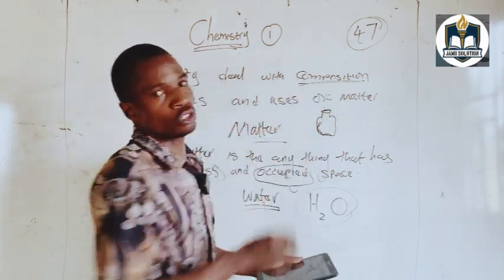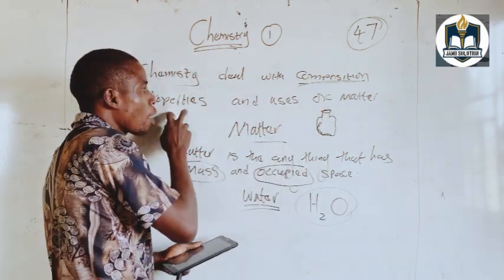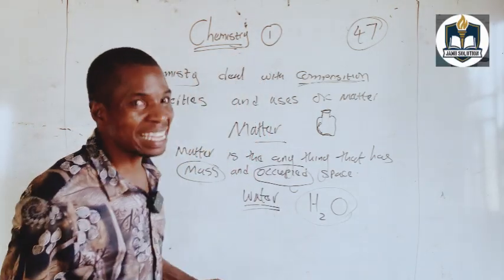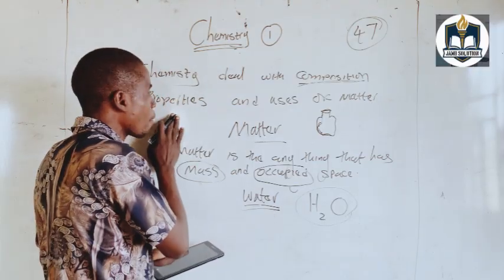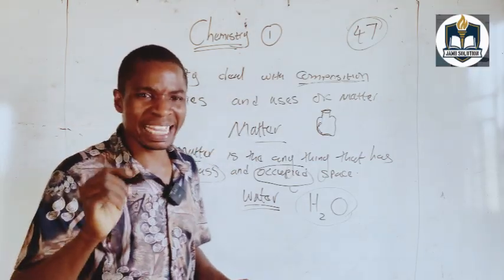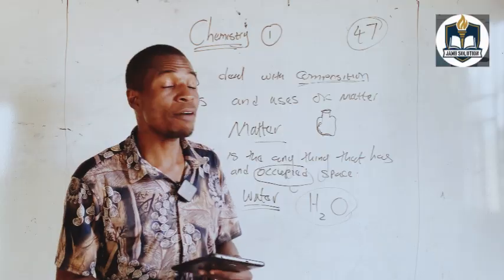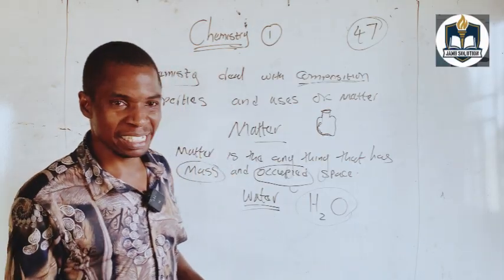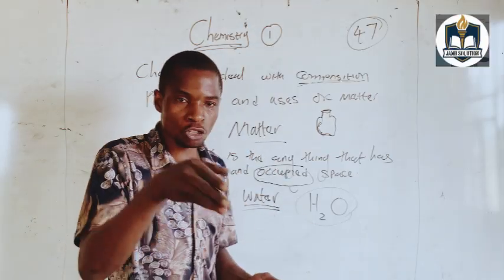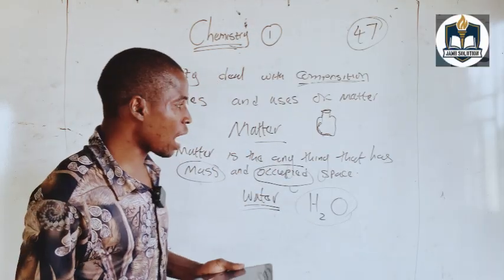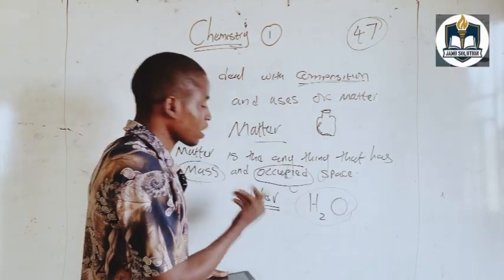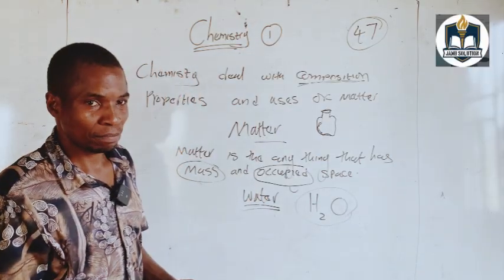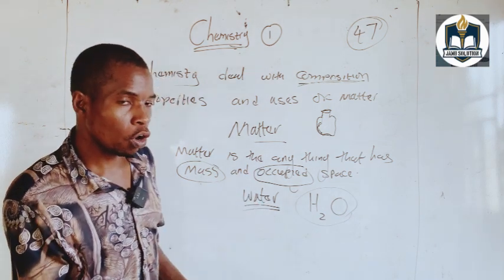They call it composition. Now, what do we mean by properties? Anytime we are talking about properties, we are talking about the fact that every matter has properties. Because anything you see has its own properties, whether it is a liquid or solid or gas. Are you hearing now? This matter, like this water, has its own properties. Water can melt. Water has its own color.